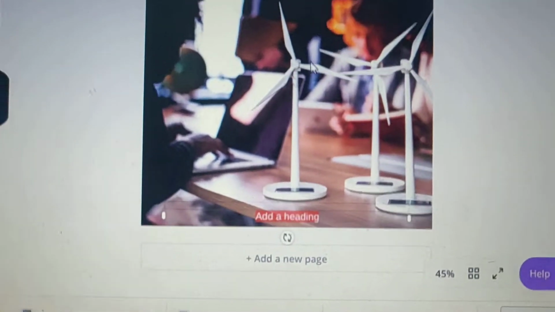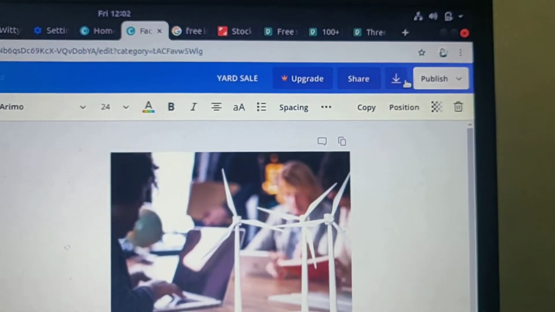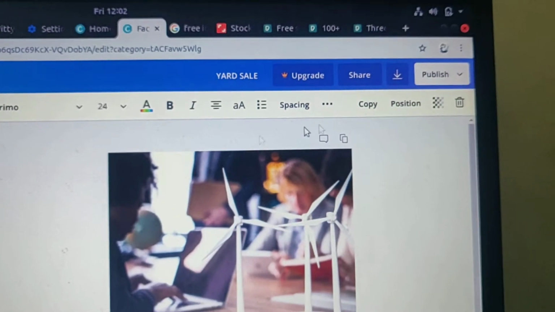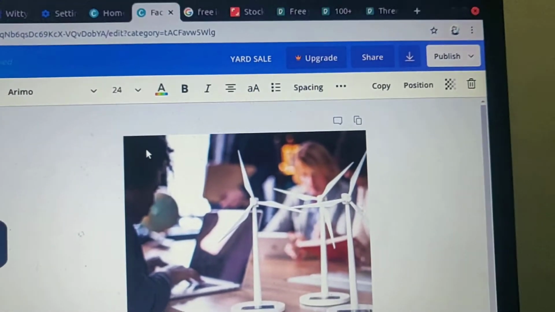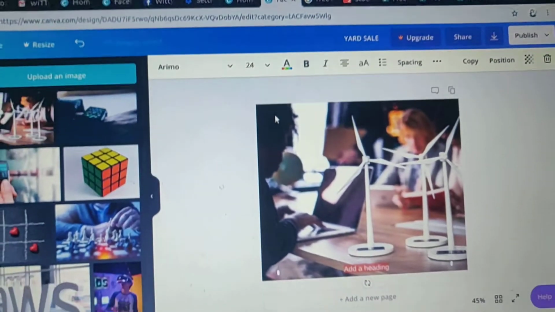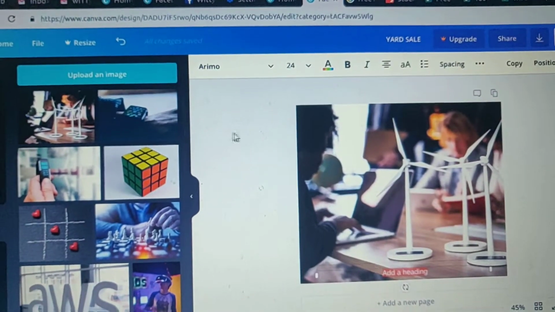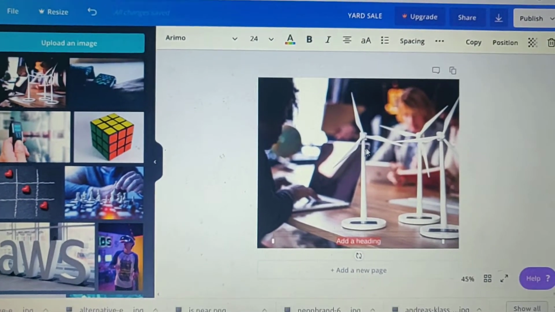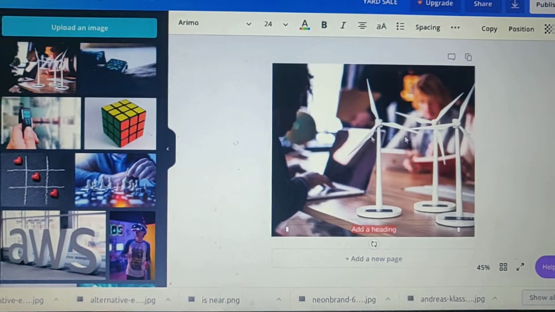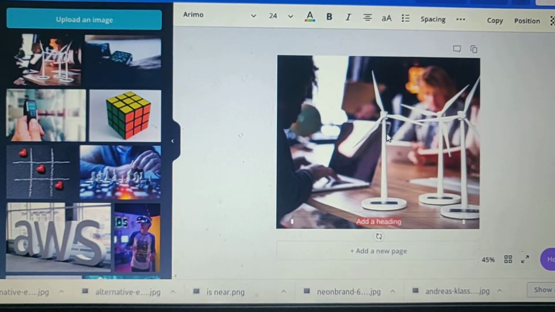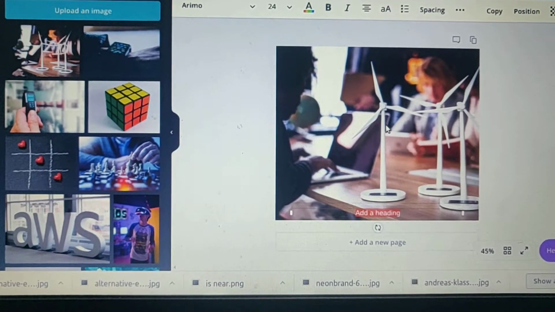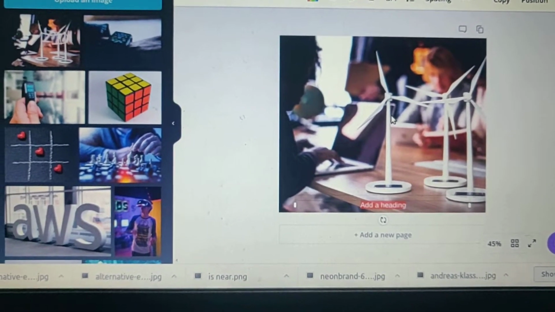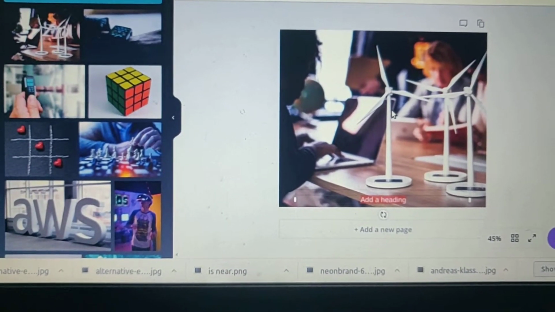And then after editing, you can just say download it and then send to me on WhatsApp. I'll do that. So first you do the Canva. You can write this content. So for example, this is college projects. We are providing college IoT machine learning projects for final year students or for engineering students.